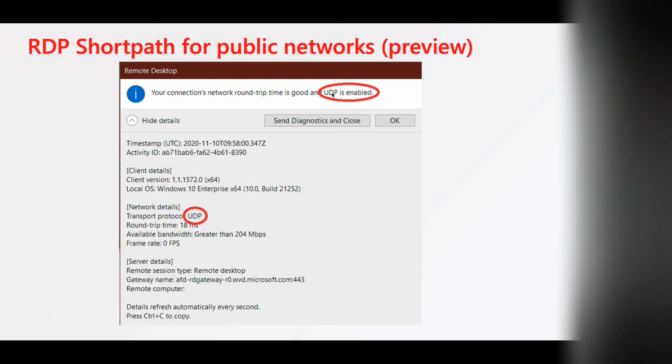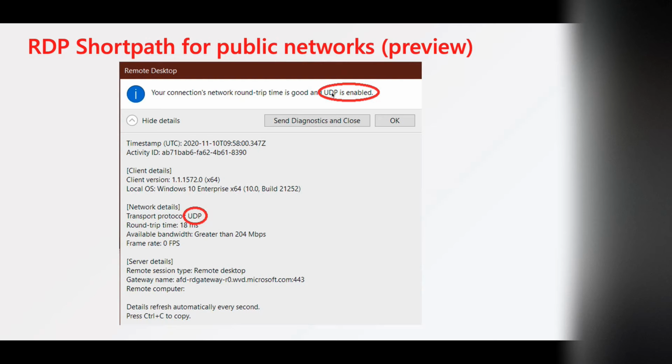Of course, our recommendation is still to provision your VDIs closer to the end user location. For example, if your host pool is in East US or West US, but your end users are coming from, let's say, Costa Rica or India, that still adds latency. So Microsoft is not challenging the speed of light, but we still recommend you provision closer to the end user's location. But some of these enhancements will really make your connection reliable and highly efficient.